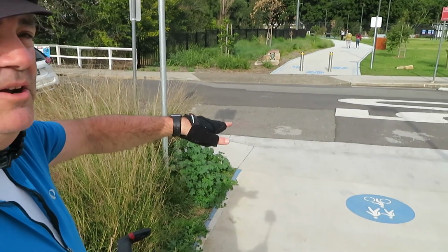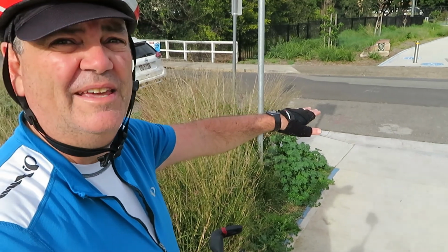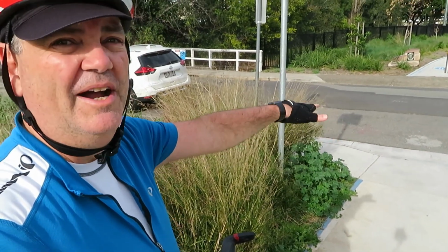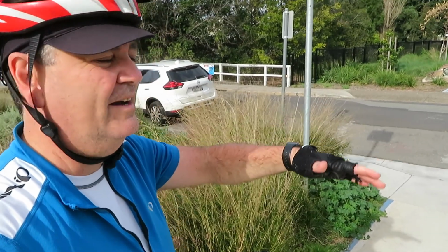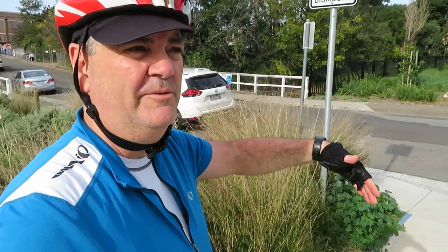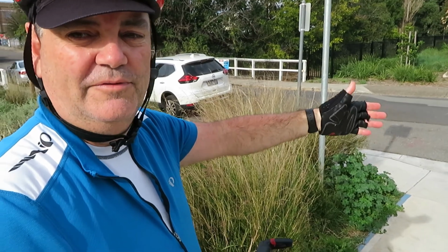Now you'd think this would be an obvious place to put a raised, what the hell do they call these things? Anyway, to build the road up, so this would be one big lump, a continuous pathway. And we haven't seen a car yet. So anyone driving along here would actually have to give way. So you'd reverse the modality, so that this becomes the primary thing, where it's four-way.